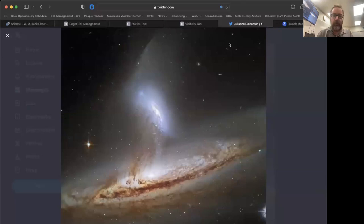So that's going to be our friend later on tonight, this beautiful set of interacting galaxies. The blue galaxy is passing by and stripping the gas off of the red galaxy. We're going to try to confirm that suspicion by looking at the stream in its atoms and trying to understand the velocity. So that's going to look really, really cool. But that's later on tonight.